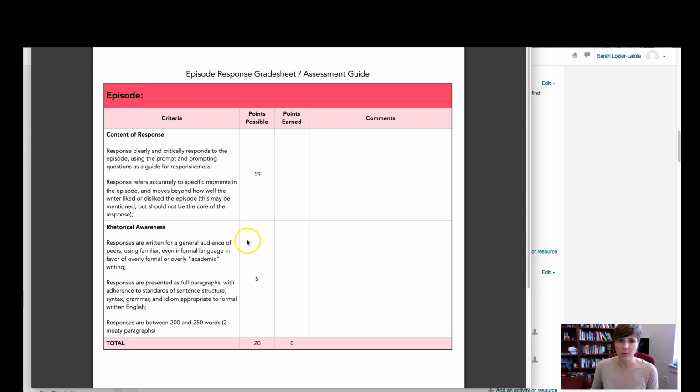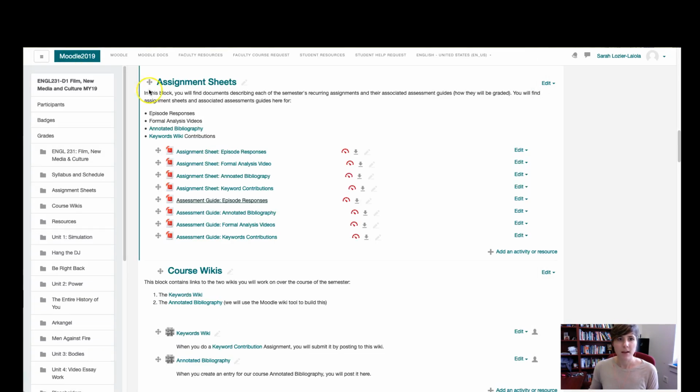So I really encourage you all to look at these when you make your assignments, because this tells you what I think is important and what I'm going to be assessing you on and what I'm going to be grading you on. So if you're never sure, again, what to do from the assignment sheet, this might also help you. Although this is taken directly from the assignment sheet, so there's nothing secret or hidden or made up between the two. They're really like a one-to-one correspondence. Okay, so that's what's happening in this section of the course page.